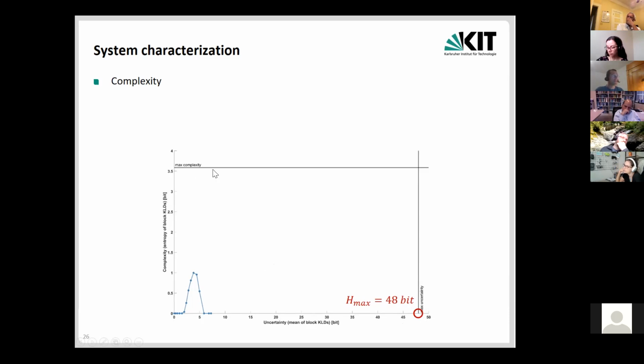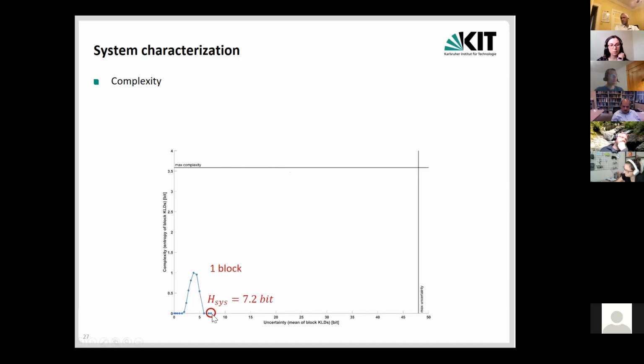Then the maximum complexity you could get would result if all the block entropies are distributed according to a uniform distribution. And that's, of course, then also a matter of into how many discrete blocks you subdivide the value range of the entropies. Here I used, I don't know, 32 or so bins, which would then be my upper bound for the maximum complexity of the data set.